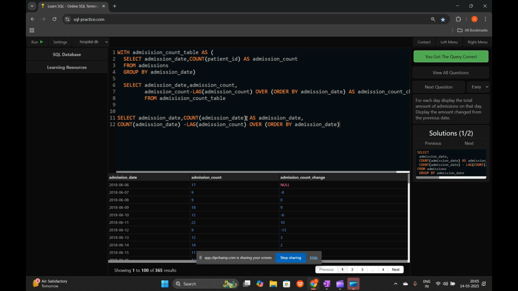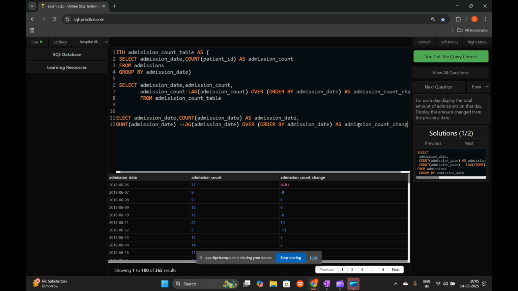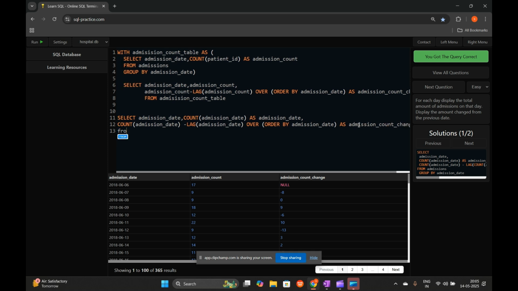I think it should be lag of count of admission date in my case, because here we have the count. I will name it admission count change, from the table admissions, and at last group by admission date.